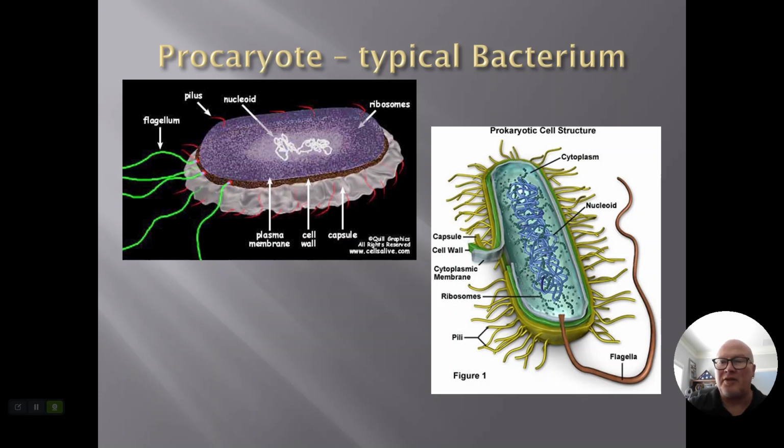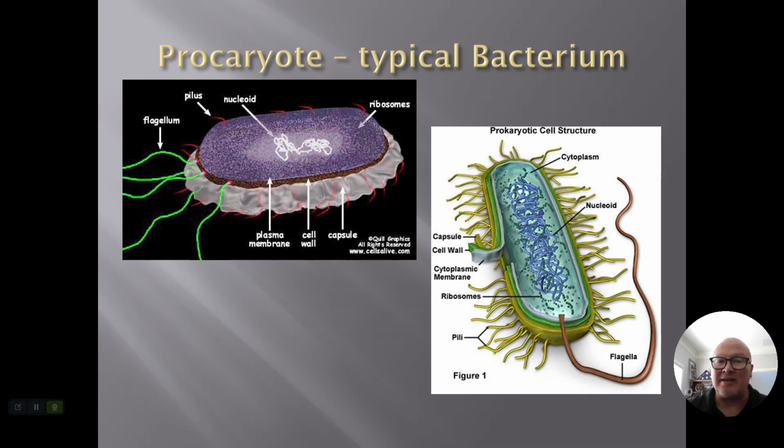Here's a typical bacterium. As you can see, it doesn't have any nucleus, but all of its DNA is in a circular DNA that tends to be found closer to the center, and we refer to that as a nucleoid. They do have cell walls. Now, the cell wall of a bacterium is not cellulose like a plant, and it's not chitin like a fungus. It's actually something called peptidoglycan, which is another complex carbohydrate that has some elements of proteins inside of it as well.